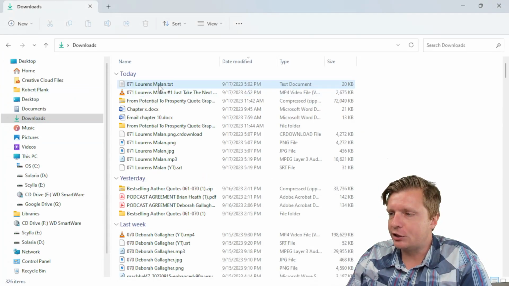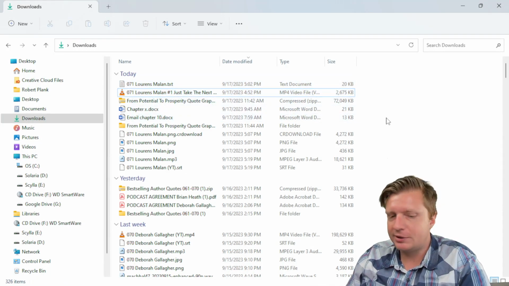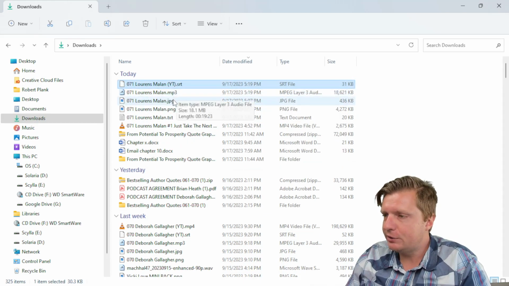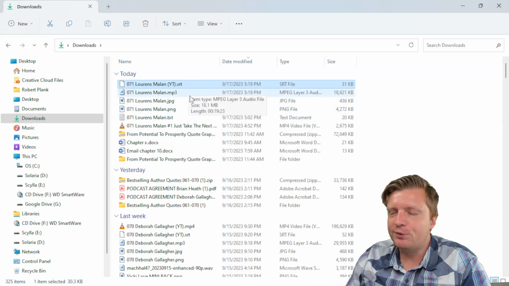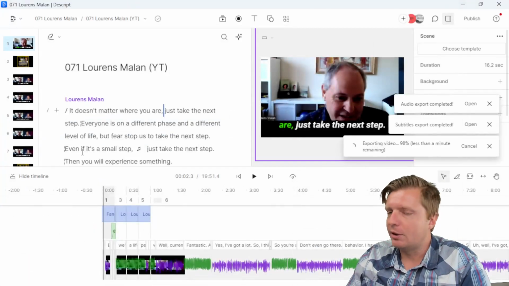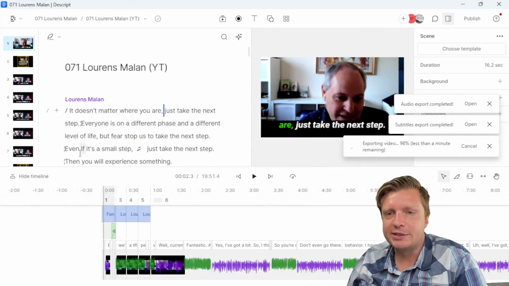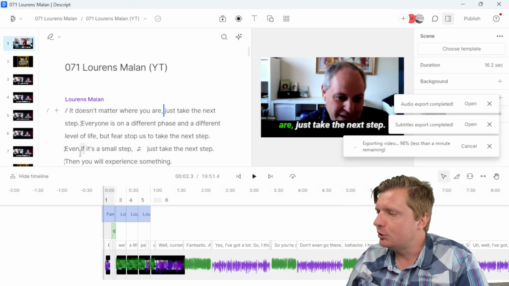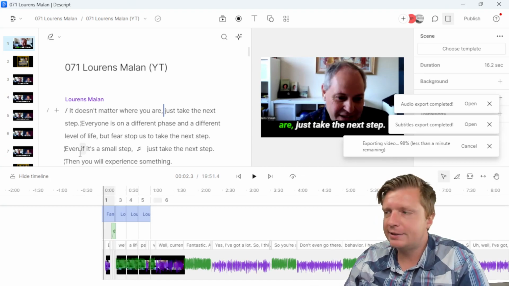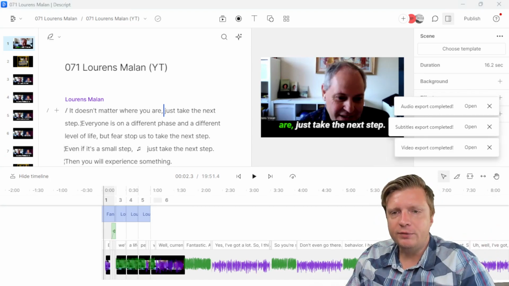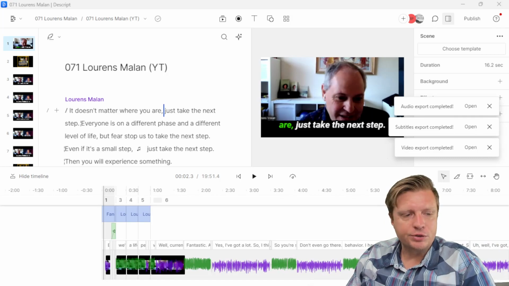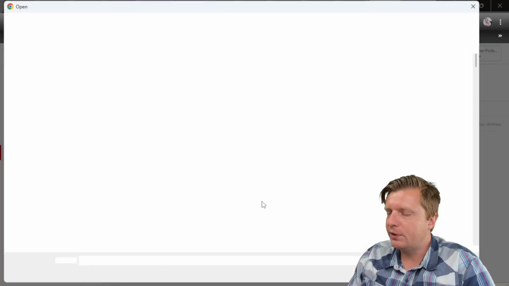And this is generating, just like it generated the transcripts, the video clips, the audio, subtitles, and all that. The MP4 will appear here. I've saved it to my downloads folder. So in a moment here, once it gets to 100%, it will save that MP4 video to my downloads folder, and I'll just put it up there on YouTube. 98%, 99%. Great, video export completed.